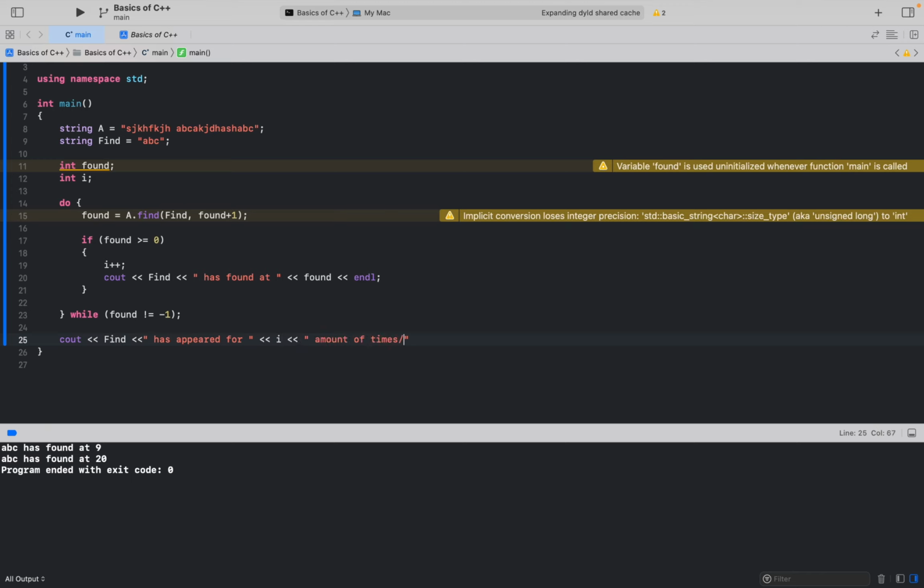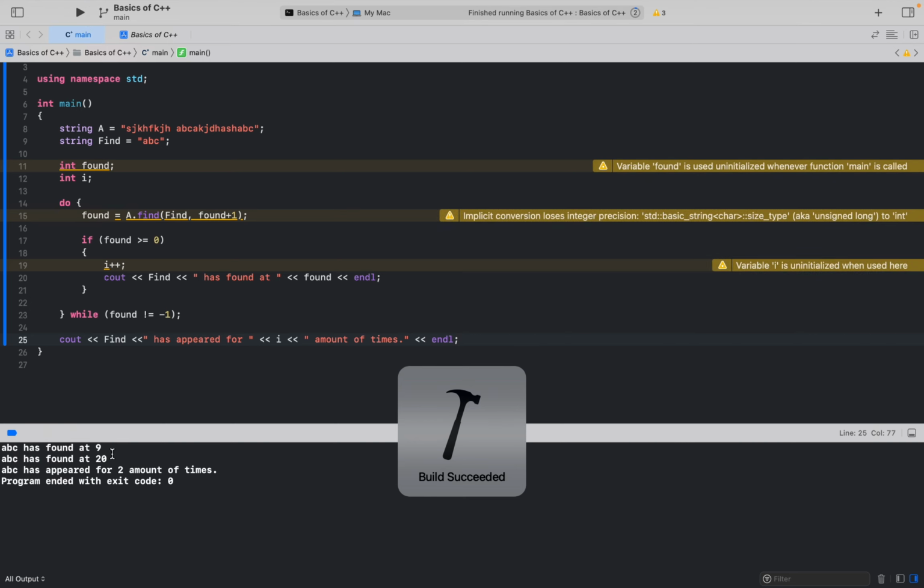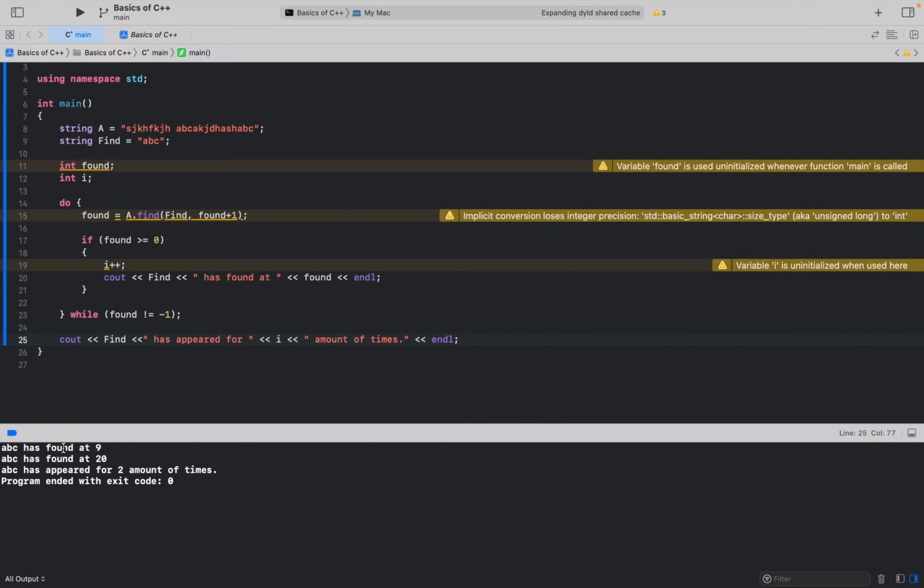So this is basically a frequency counter. We'll run this, and as you can see we found ABC has been found actually.